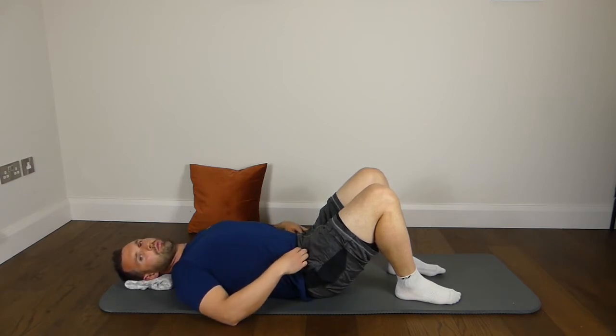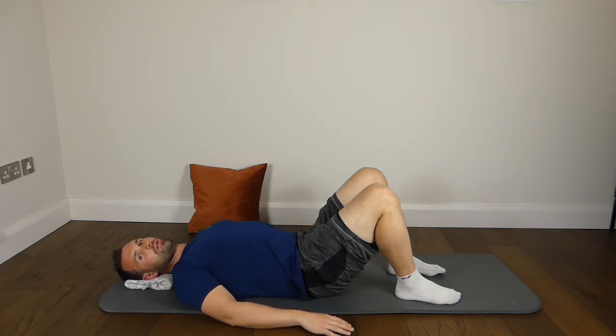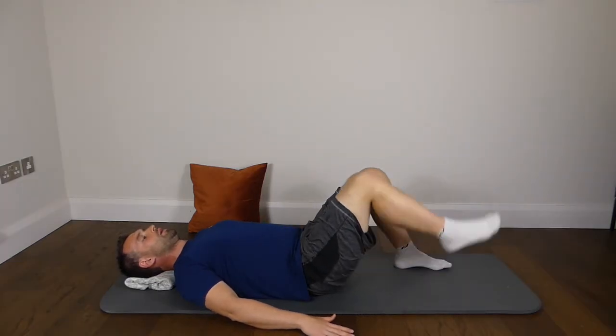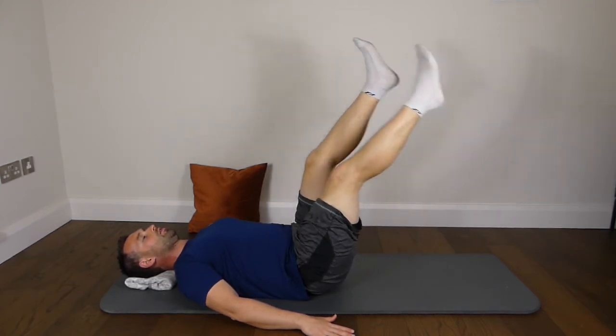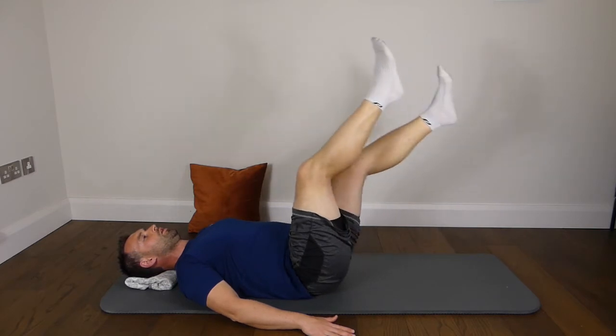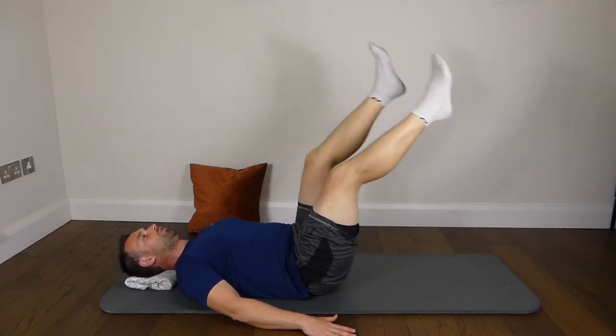The next part we're going to work the lower abs. So we're going to do 4 exercises on that. I'm going to add in a new one, the roll-ups, this week as well. Imprint the spine, bring the legs to tabletop. We're going to straighten the legs to the ceiling and then small little flutter kicks back and forth again, keeping the spine imprinted. Shoulders are relaxed, nice smooth breaths in and out, and keep the chin tucked in.